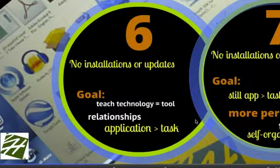So we block the desktop. And then we don't allow any installations or updates because all of the applications are imaged for grade levels over the summer, and it's been tested. That image works. If you update, let's say, an operating system update, you could then cause half of the applications to fail because those applications haven't updated to the new update.